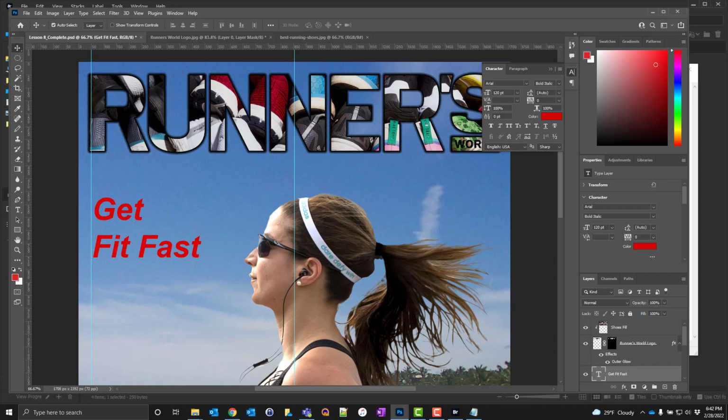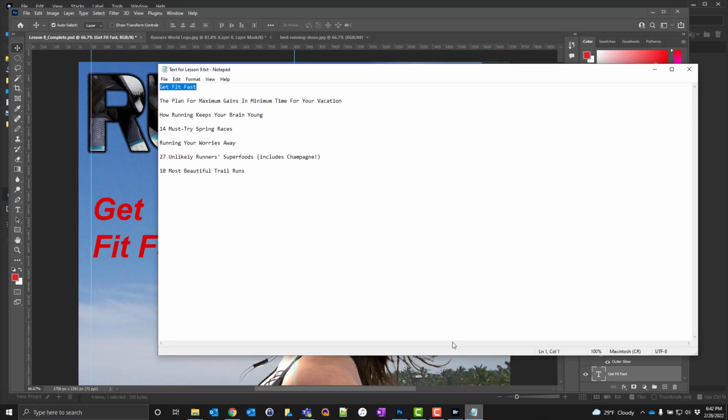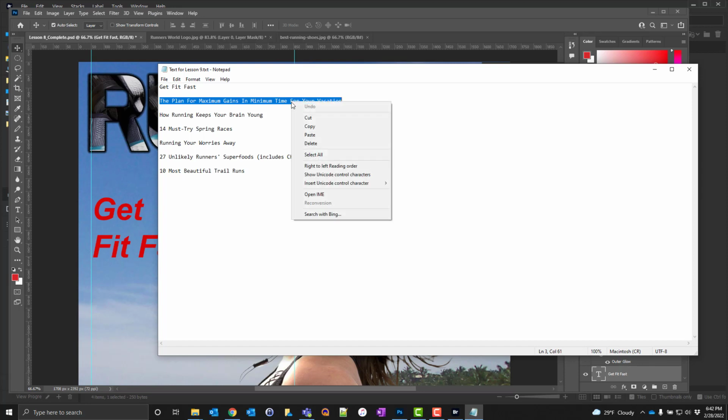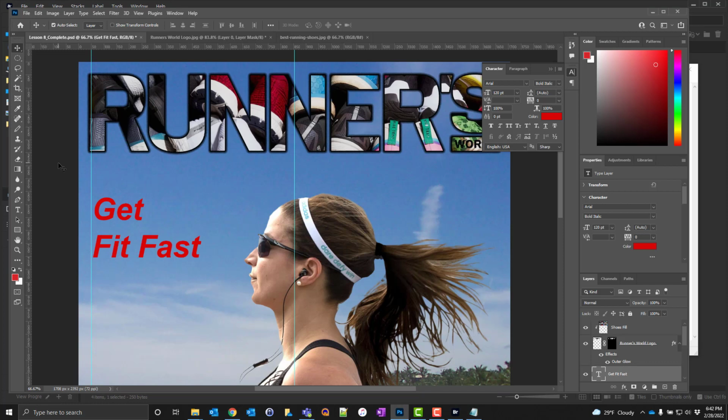So I'm going to go back to the text file, and I'm going to highlight the second line. And I'll copy it. I'll go back to Photoshop. Click on the horizontal type tool down below it.